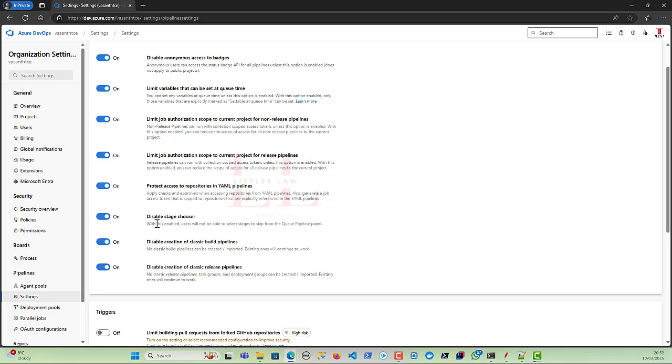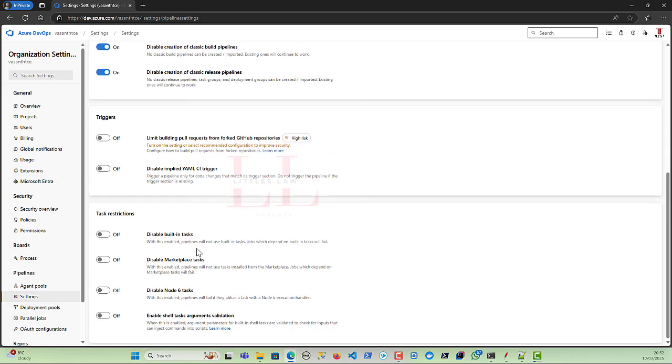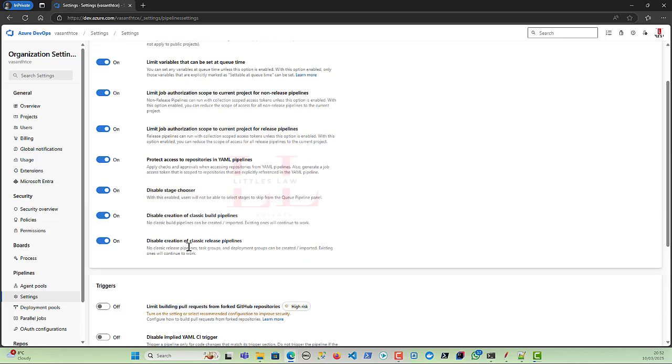Whereas if this is enabled, users will not be able to select stages to skip from the queue pipeline panel. There are several other options in here, and we will see them one by one in later stages. But for now, the challenge that we faced is that you cannot create new pipelines, and if you have some existing pipelines, yes, you can use them.